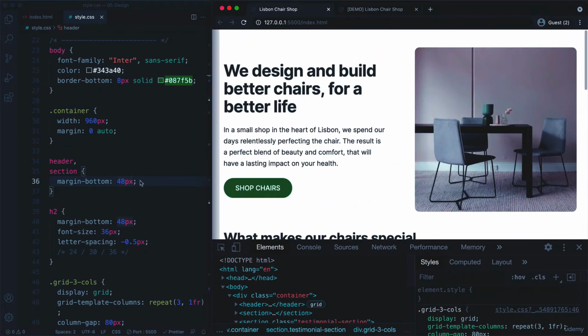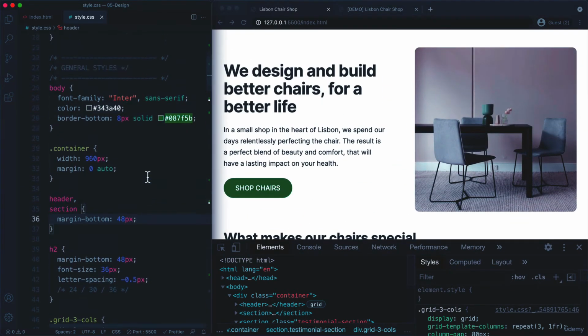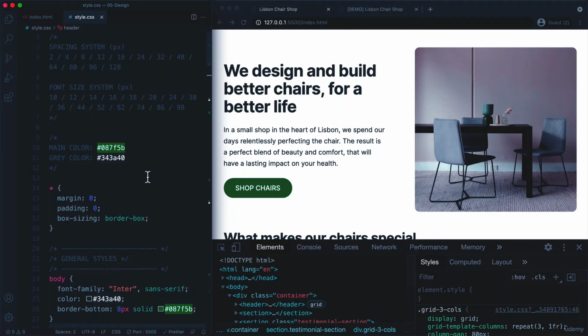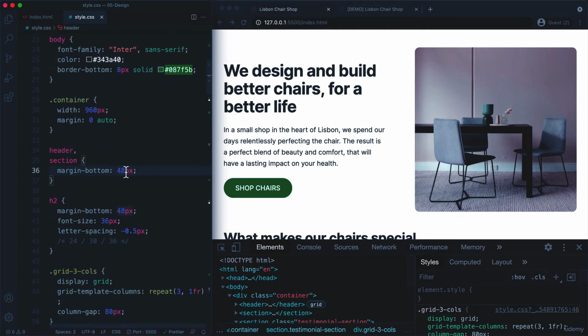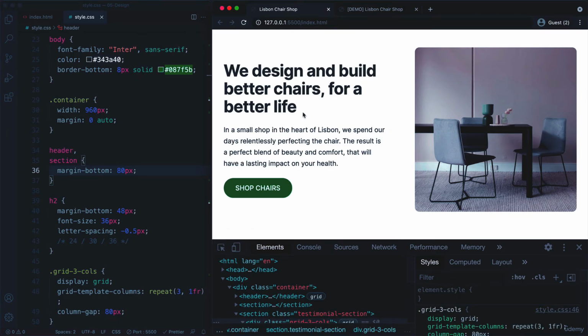All right, but now let's actually dramatically increase this. And so, just as we also learned in a lecture about white space, it is a good idea to use a fixed system so that we don't have to constantly choose random spacing values, right? So we have 48 pixels right now. So all of this here is the spacing system that I mentioned before. And so let's increase that to 80 or even 96. So I'm going to experiment with those 2. So let's say 80 first. Now I need to manually reload this time.